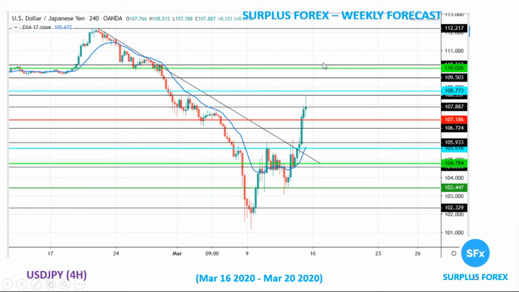124 is the previous resistance that I'm keeping my first target close to 110.02, having my entry at 108.77, keeping my stop loss at 107.18. But if I see that it's dropping below 105.93, obviously it will against JPY for the coming week.